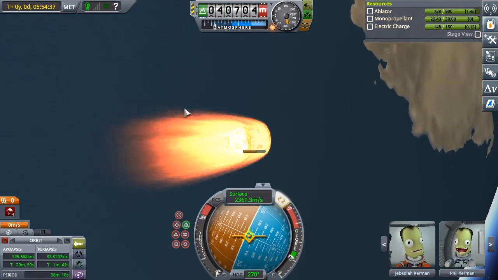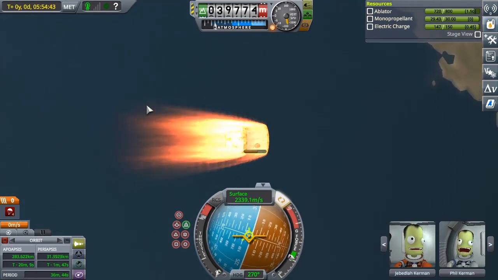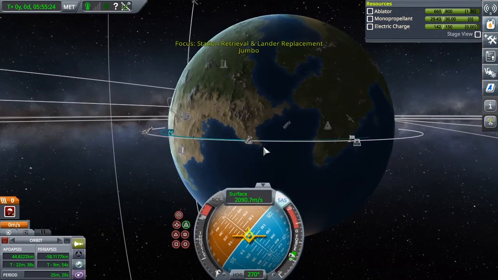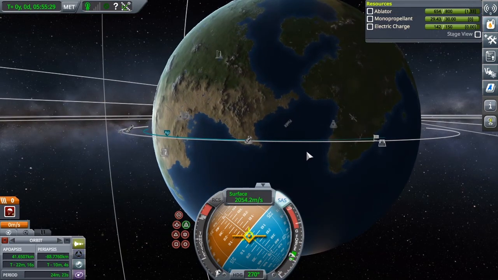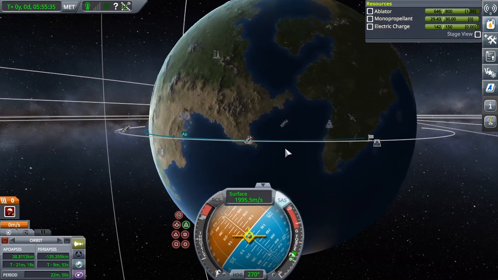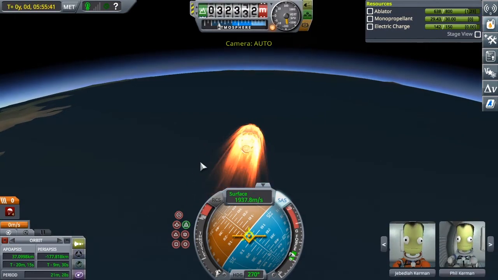Heat warning on the passenger compartment. Rolling is not making it go away. Okay, and the trajectory is shortening up really quick. Okay, we're falling short of the space center. Are we falling short of the mountains? Looks like we will, yes. Yeah, we're going for a splashdown. Good. I was worried for a moment there.